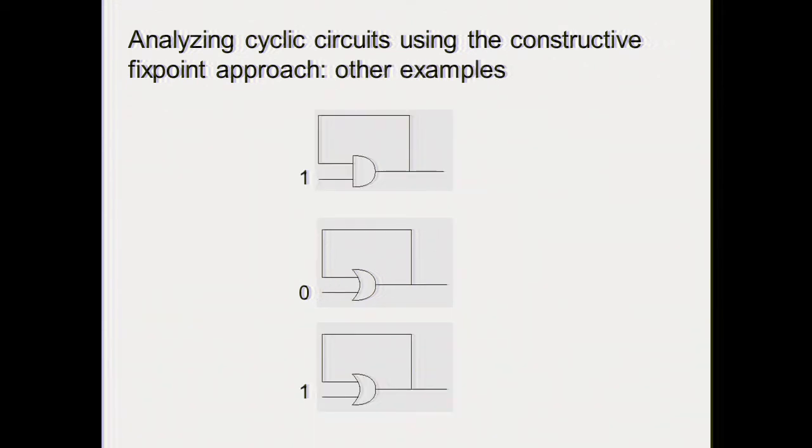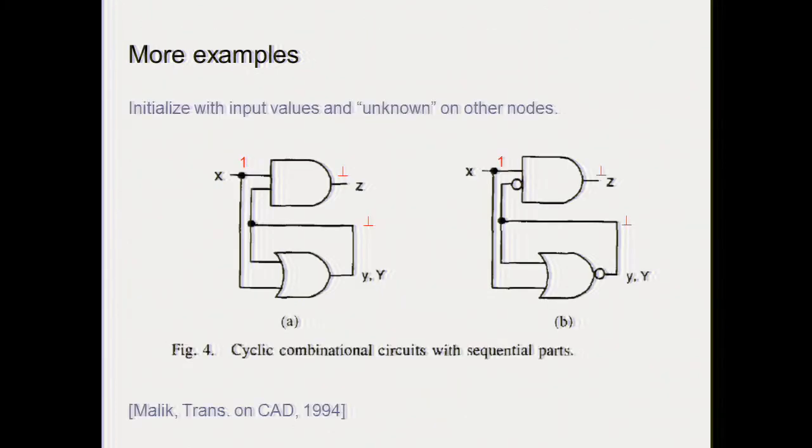Okay. Now, this one, 1 and something. Is that a constructive circuit or not? No. Very good. Because the feedback is always unknown. I don't know what it is, because 1 is killing everything. Okay. Now, second one. No. Right. You are on the ball today. Last one. Yes. Good. Okay. Excellent.